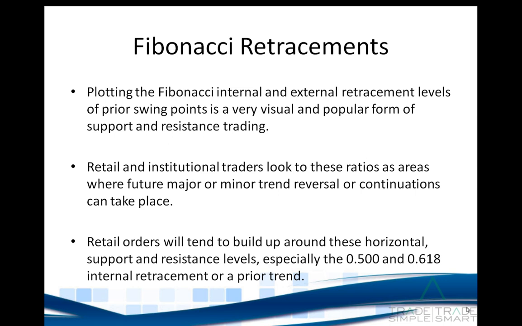Okay, so there are many Fibonacci ratios out there, and there's many ratios that can be derived from the Fibonacci sequence, but in terms of what is widely taught, both the 50% and also the 0.618 internal retracement are very popular, and because of this fact, many breakout traders and also support and resistance traders will look towards these levels for breaks and also bounces.